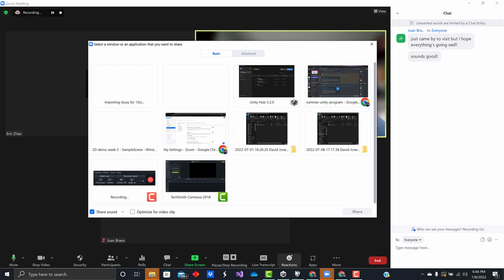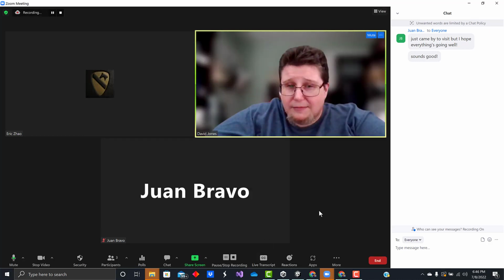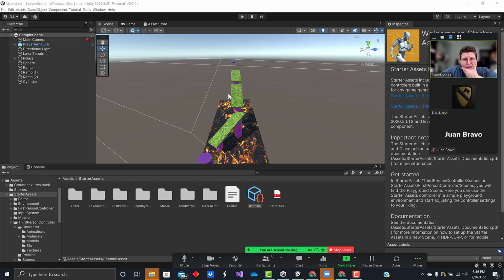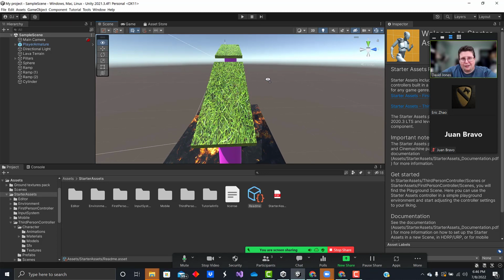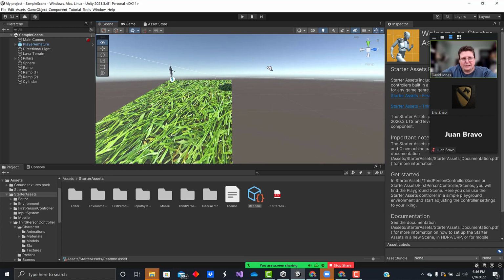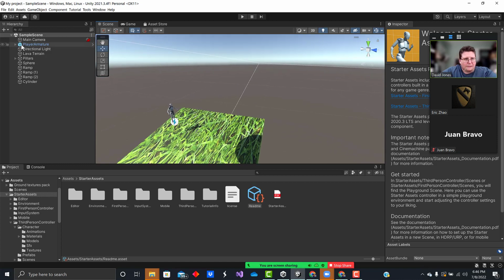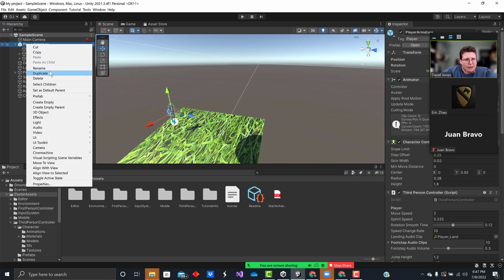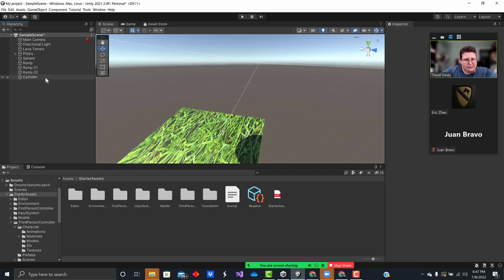Let's see. Oh, you did finish loading. There we go. So let me share screen with that one. So that's my Unity Hub one. Let's see. My robot's up there. And you know what? Maybe I can just delete this. Delete the player. Do tools, starter assets, reset third person.